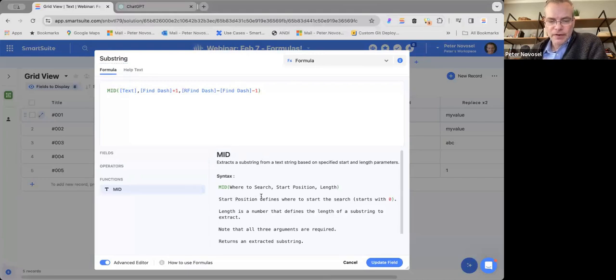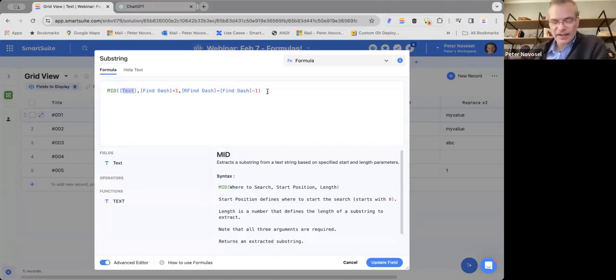And mid is our version of a substring function that allows you to say, I want to look at the text that's in the field called text, and start one position after where it finds that dash. Then I calculate how many characters I need by taking where the last instance of that dash is, minus the offset of the other find.